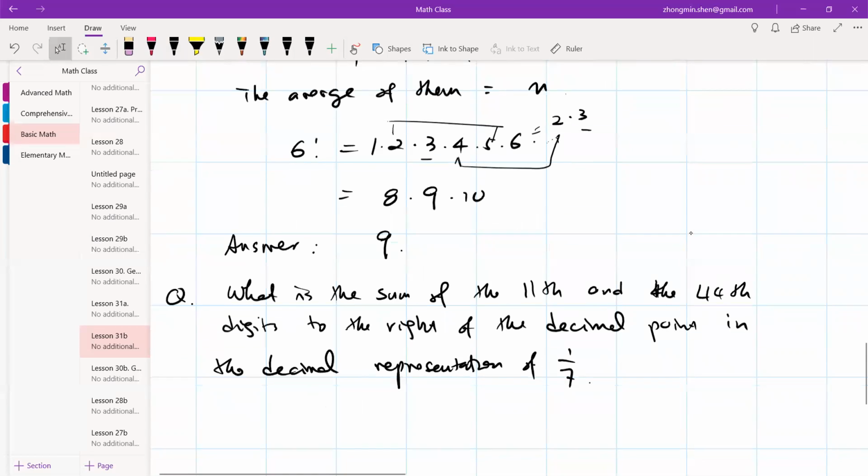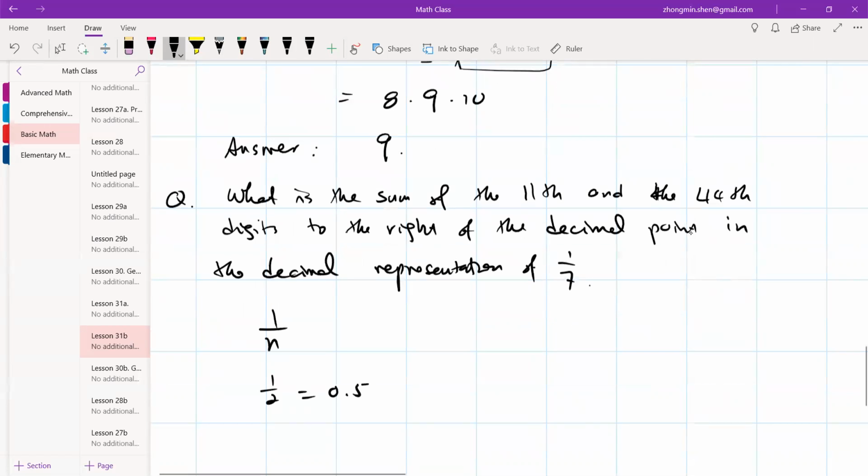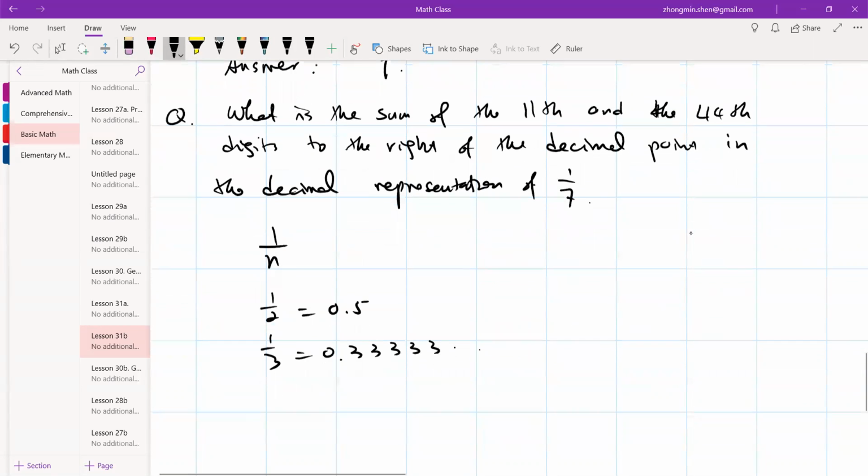All right, so first of all, what kind of number are you going to get? If you just look at the 1 over n, okay, this is a rational number. A rational number, by definition, is going to be a fraction. So that rational number, if you express it in the decimal representation, either it has terminating digits, or it has repeating digits. Like when half is 0.5, it terminates with just 1 digit after the decimal point, right? But 1/3, you have 3, 3, 3, 3, it's repeating. Okay, so those are the only 2 possible cases. Now it could be 2 digits repeating, like in this case, just 1 digit, 3, 3, 3, 3.